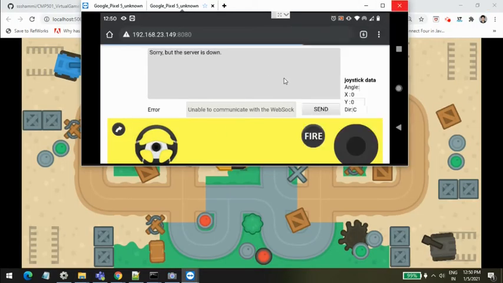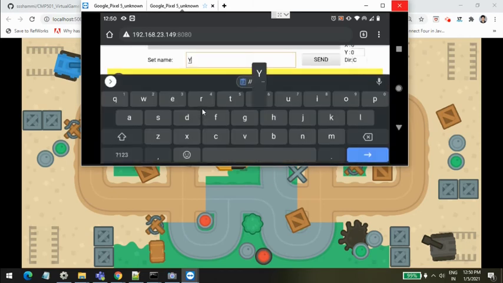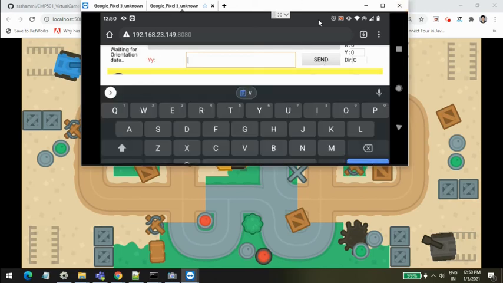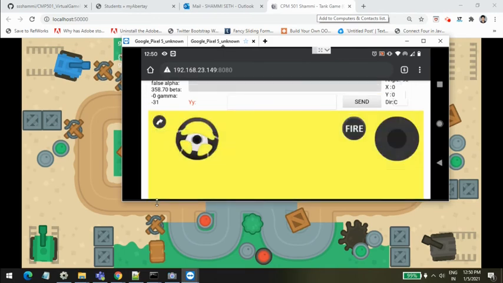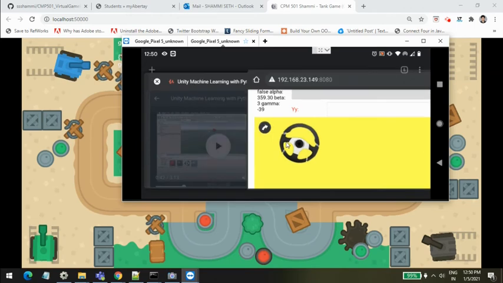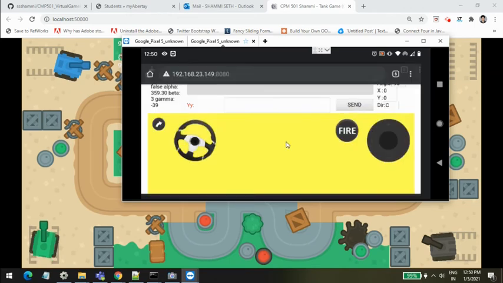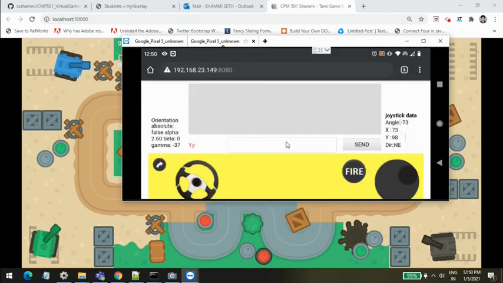I'll just refresh the tab, and now I should be able to connect over Wi-Fi. I have a green tank here, and as you can see, I am able to rotate the turret.